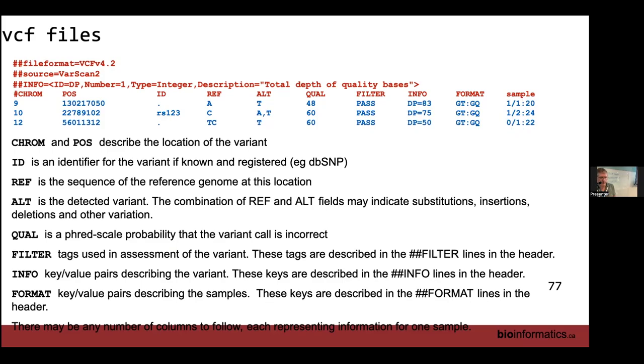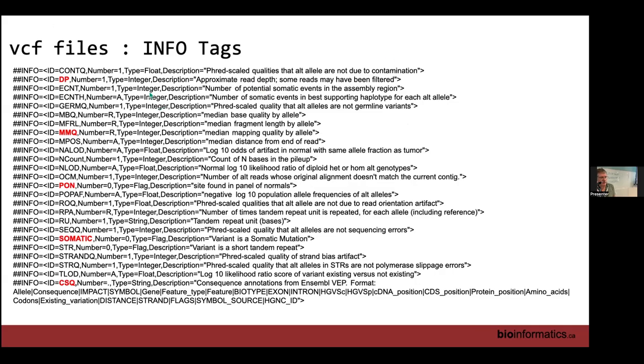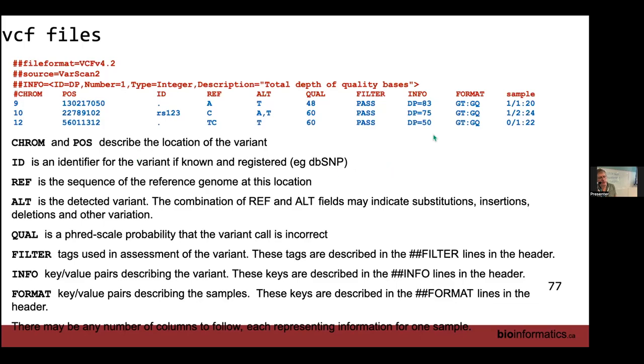I'll show some examples of that. So just coming back to some of the tags I mentioned, this is coming out of the headers, it's complex, but some of the things that may be in the info tag are the depth, whether it's a somatic variant or not, and something about consequences, which comes from a tool called VEP, which I'll talk about. The way VCF files are set up, any information that you're going to find in your records should be referenced in the header. So you can go up to the header and find out, what does this DP mean? What does GQ mean? That'll all be up in that header information. It's meant to be self-contained, so you have all your information in there.